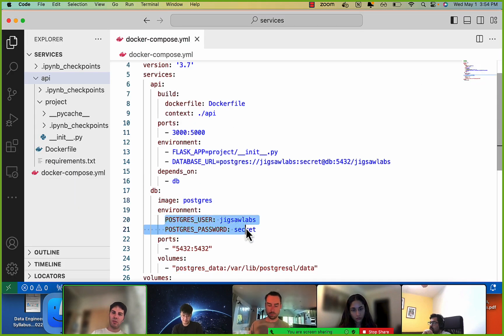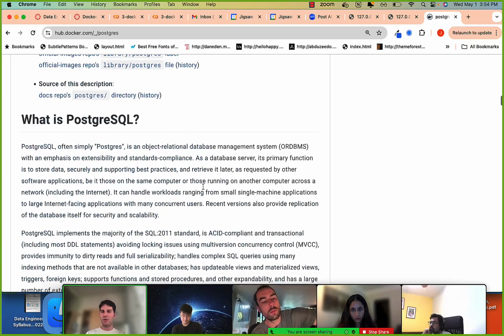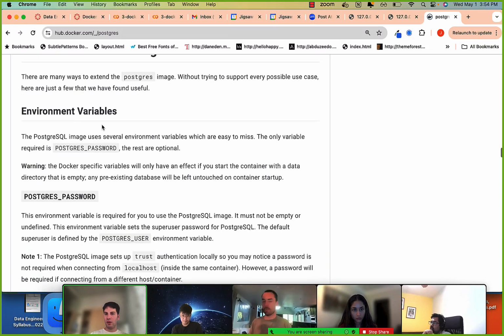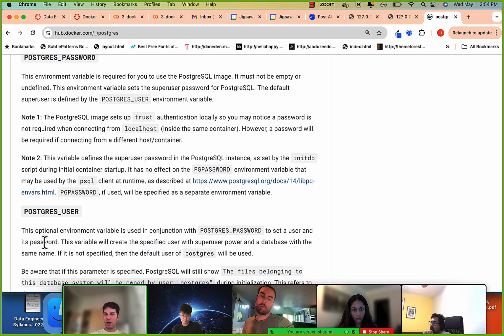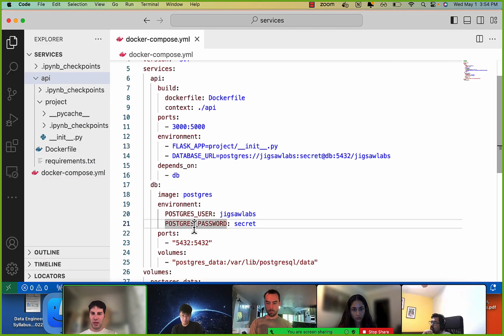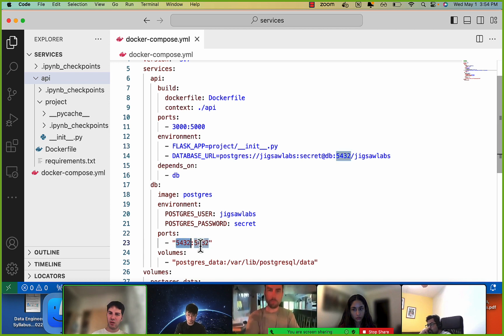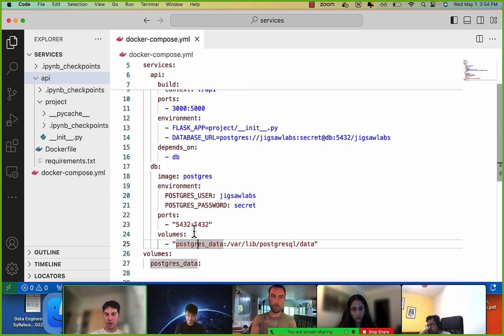And then these environmental variables, if you remember that crazy Postgres lab we did previously, right? These are coming from the image, right? This is giving me different kinds of environmental variables I can use. Postgres password, Postgres user, right? That'll create the database with those users and passwords. And then here we're mapping the port, right? I'm mapping this port 5432 to 5432, I believe, on my laptop. I think so. Maybe I'd have to think about that.